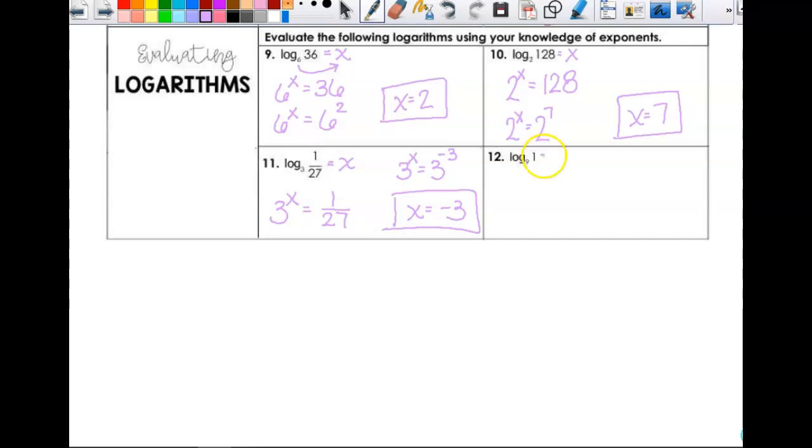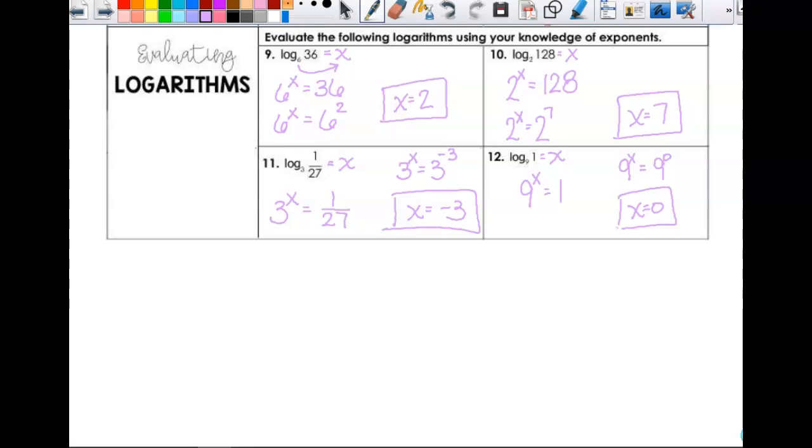All right. Set this equal to x. That will give me 9 to the x power equals 1. I need a common base, but I can't use 1 because 1 to any power is just 1. So this would be 9 to the x equals 9 to what power is going to give me 1? 0. So then x equals 0. Okay. What questions you got?